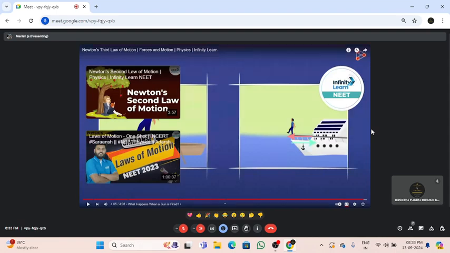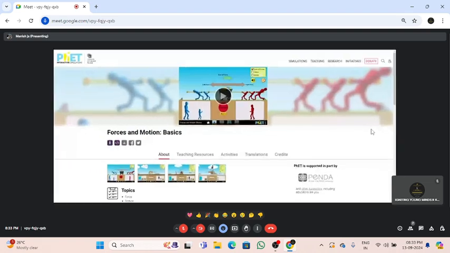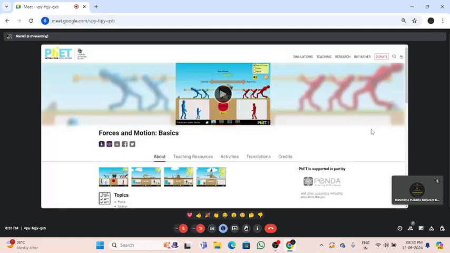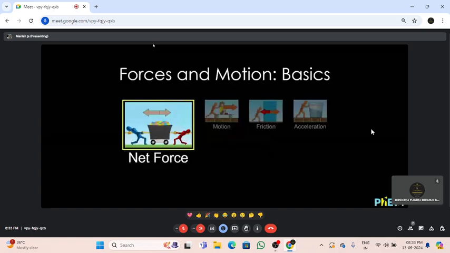So now we are moving on to something even more interesting. We look at the simulation. We'll try to learn by simulation. Okay, so I'm moving on to that particular tab. I hope the simulation tab is now being shared and you're able to see it. Okay, so we'll try to understand this simulation.